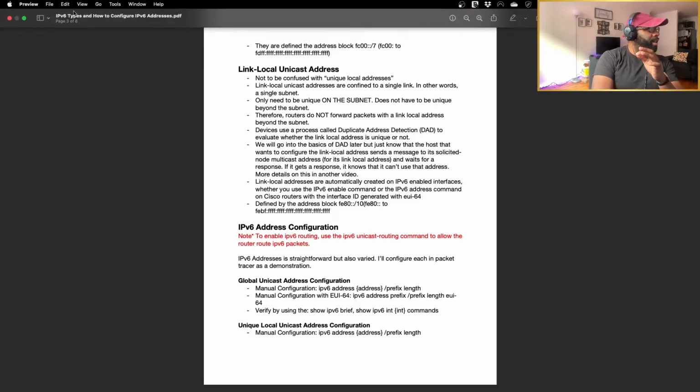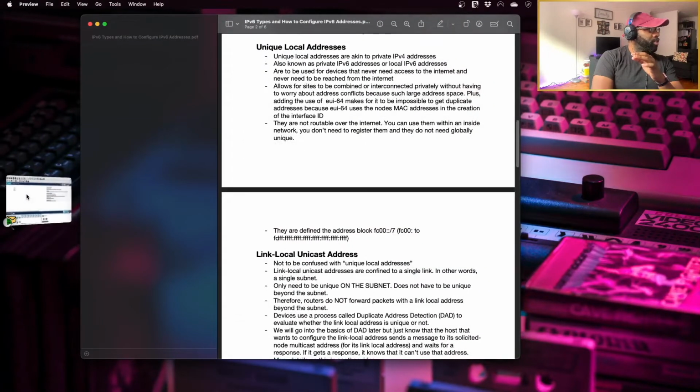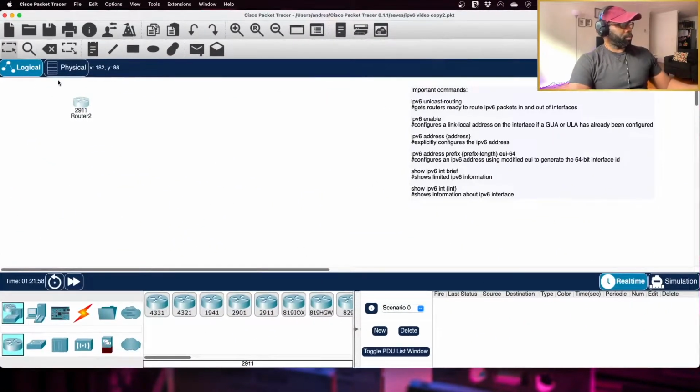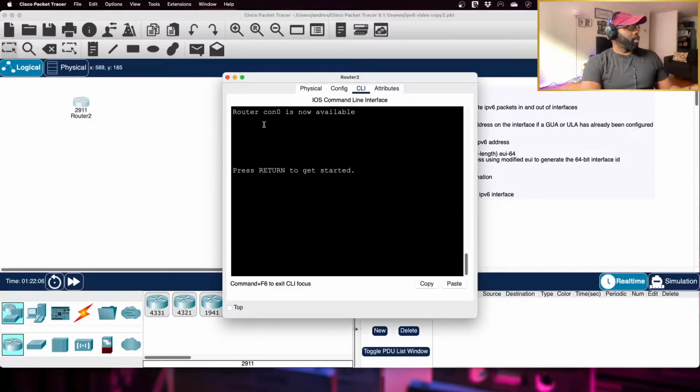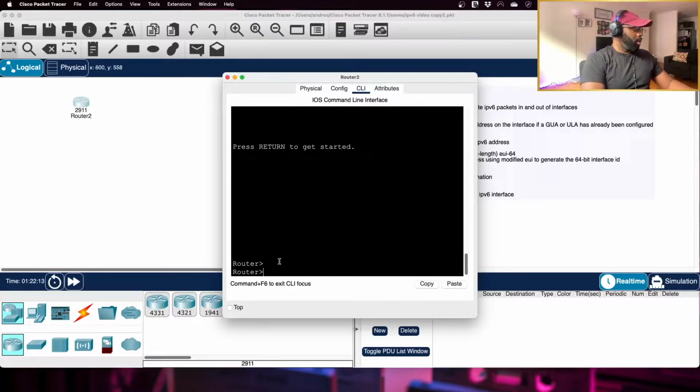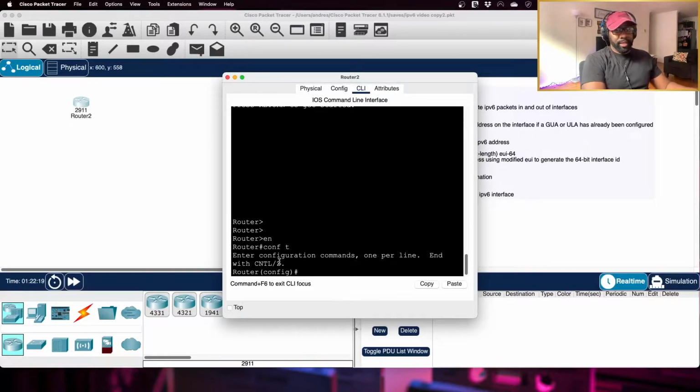So let's come out of here and go into Packet Tracer real quick. Let's say that you want to enable IPv6 on your Cisco router, right? First thing you do, let's see what interfaces we have.